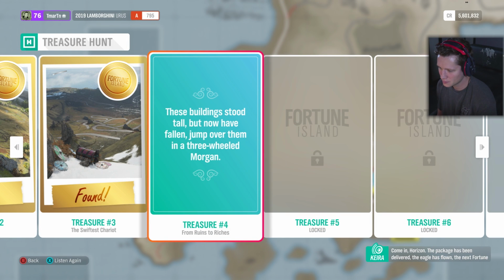The package has been delivered. The Eagle has flown. The next Fortune Island treasure is out in the open. Listen. These buildings stood tall, but now have fallen. Jump over them in a 3-wheeled Morgan. Kira out. Buildings stood tall, but now have fallen.